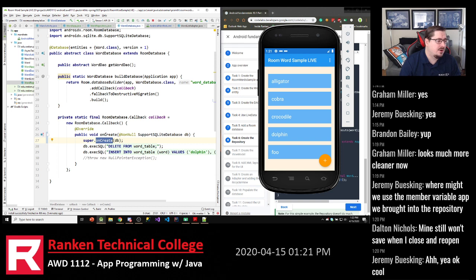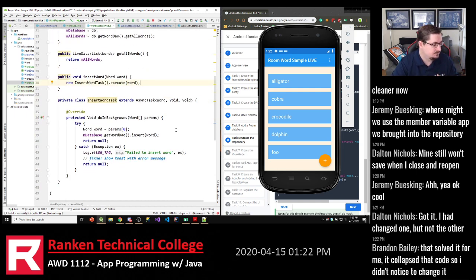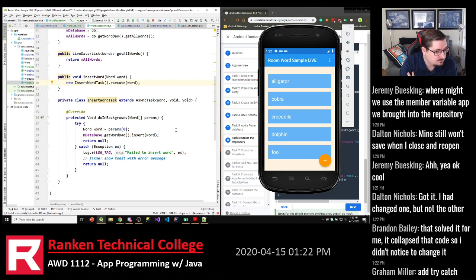So what are your thoughts about what I can do to show that error to the user if it fails to, for instance, insert? Where are you thinking I would add a try-catch?